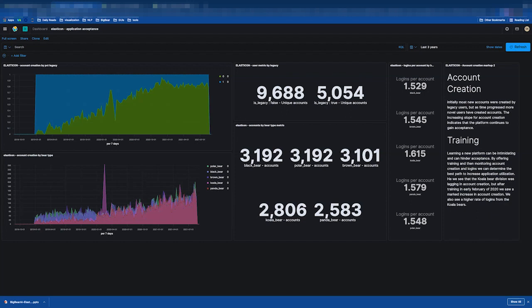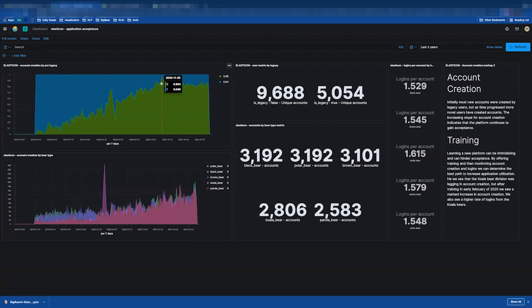As you can see from the panel on the top left here, while we initially were attracting mostly legacy users, as time went on, our user base began to include more and more users who had never worked with the system before.